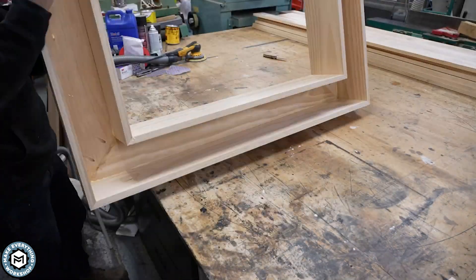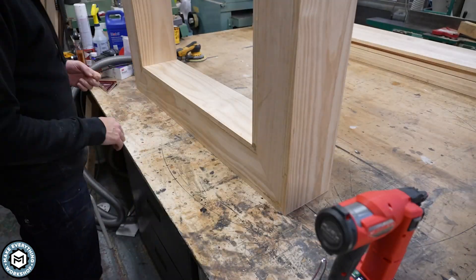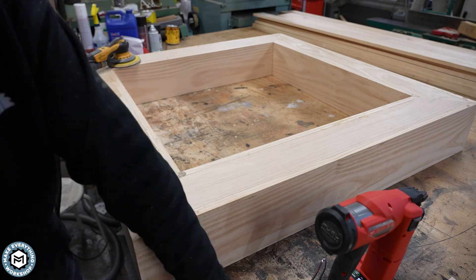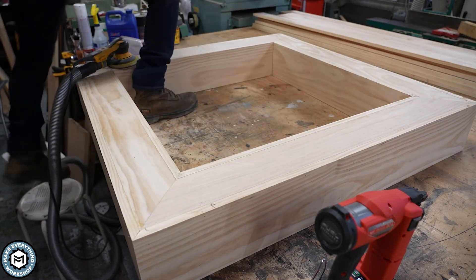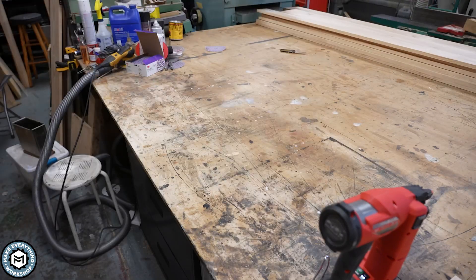With that all done, I can move this thing around and add any extra nails I think I need just to make sure the thing is going to be really strong. Then I go with just a little straight razor blade and I scrape off any of the excess glue on the bottom. A lot of people like to let their glue dry and then sand it off, but I've always found it's easier to scrape it off when it's in like a jelly form and do as much as you can.